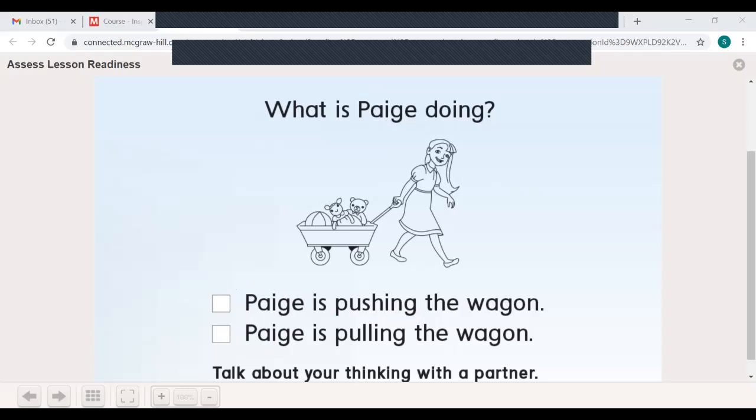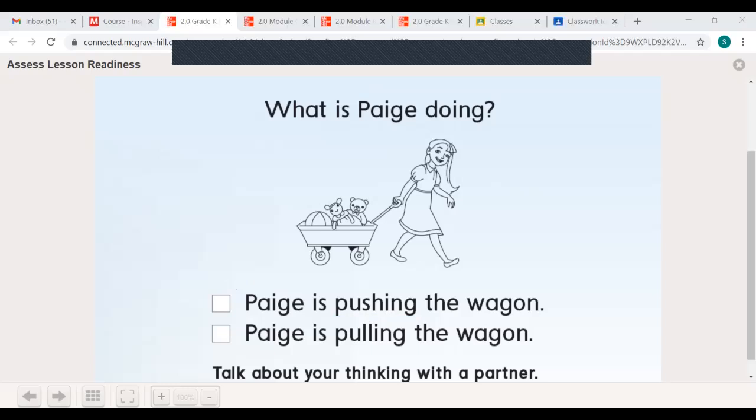Okay, I want you to know that movement is the result of either a push or a pull. A push or a pull is necessary to keep something moving. Even when you stop an object from moving, it also involves a force, a push or a pull. So a push or a pull is a force.